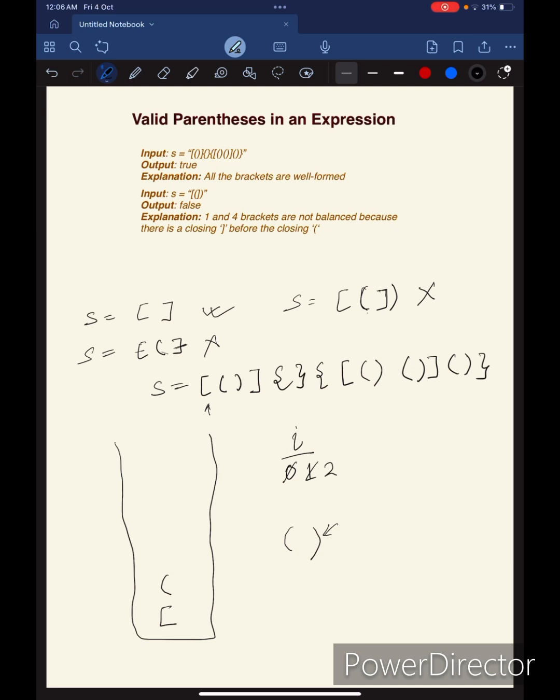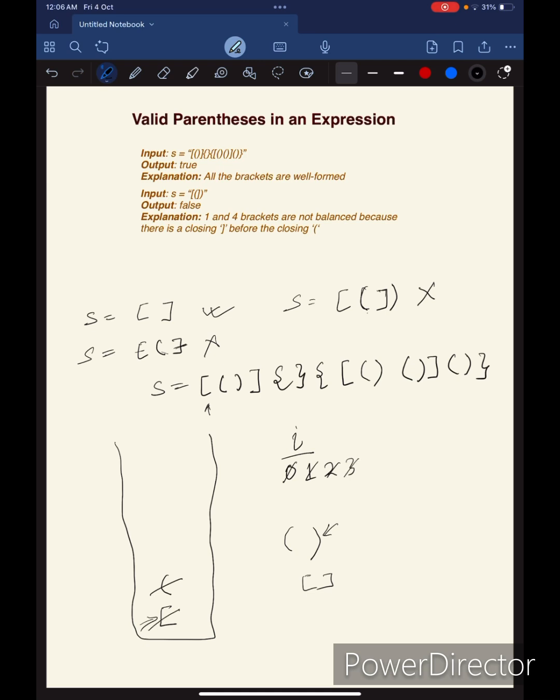In our case, this is a valid closing bracket of this opening bracket, so we are going to pop this element. Now at index 3, this is also a closing bracket. What's the peek element? This is my peek element, and yes, it's the matching pair of this closing bracket, so I'm going to pop this element.